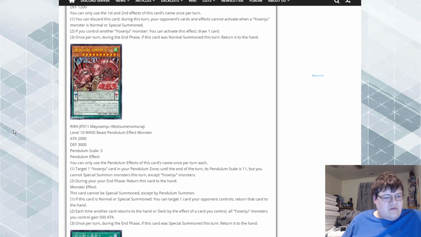Each time another card is returned to the hand by the effect of a card you control, all Yosenju monsters you control will gain 500 attack. Alright, that's pretty big, actually. Being able to unload 2 to 3 Yosenjus and get a blanketing 1,500 on top of them, because it also includes himself, I believe. Actually, yeah, this does have Yosenju in the name, so yes, this will get the blanketing power.